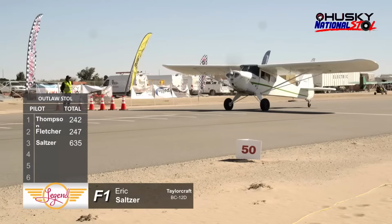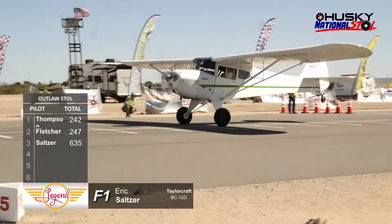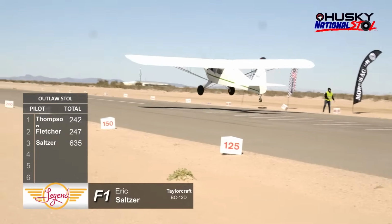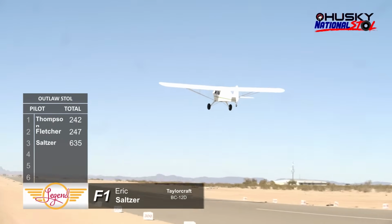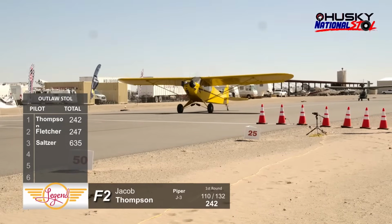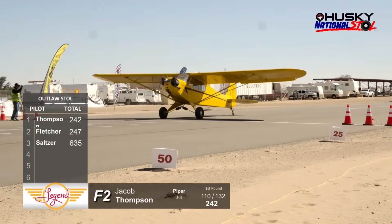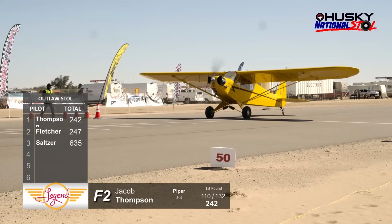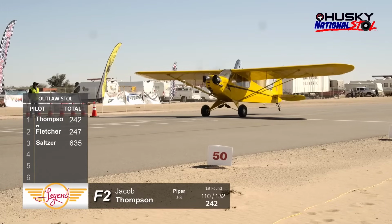All right, this is a '46 Taylorcraft. It's a BC-12. My dad actually flew a BC-12. Fly it. It'll go. Nice. There you go. Much better. Right at 150. They're showing it about 138. It looks like they're going to mark it in, or 137. That's a good takeoff. That's a massive improvement there. So Eric's dialing it in quite a bit. 147. So, yeah, now if he can get that, he got caught with a gust of wind. If he can get that float corrected right there, and get this thing on the ground, he's in the running.